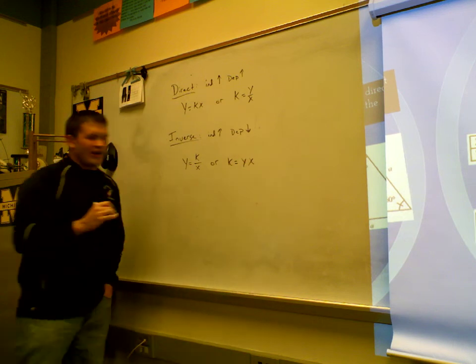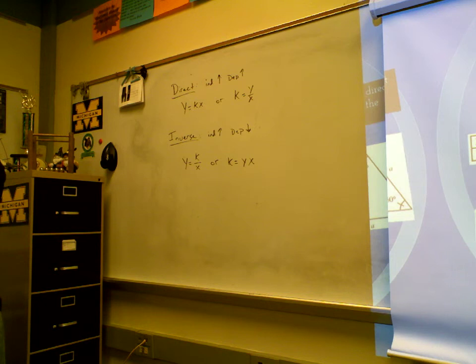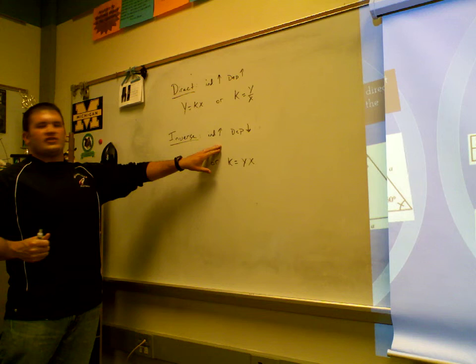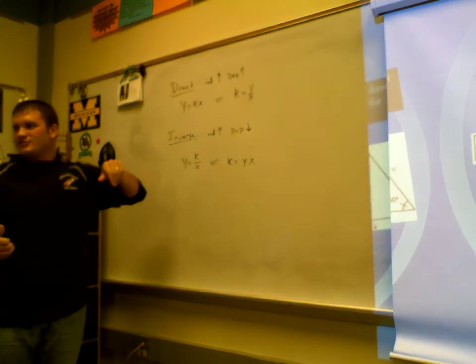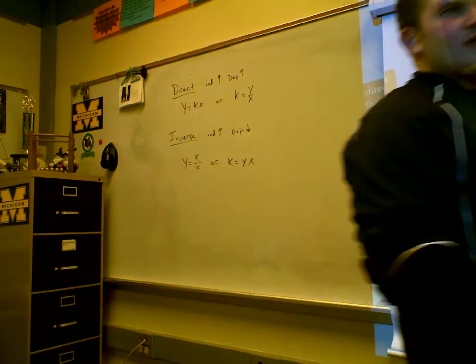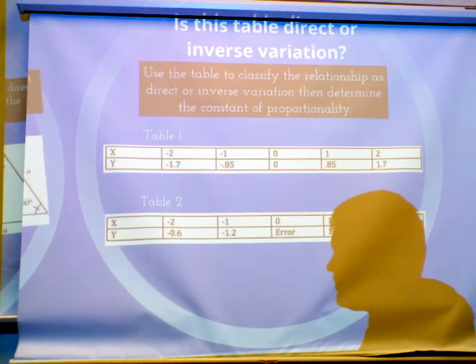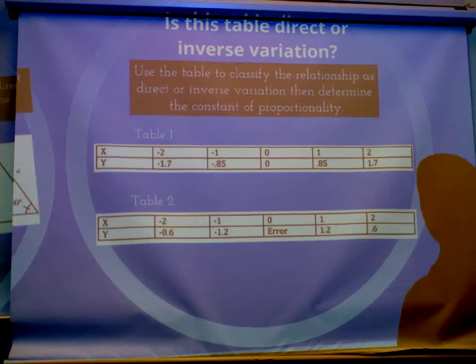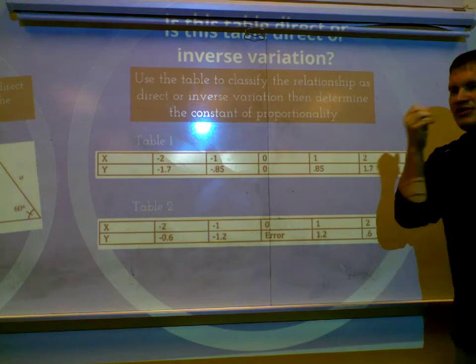Good. Okay, are there any questions about direct and inverse? Ethan, that make sense? Okay. So if it fits this form, it'll behave this way, right? If it fits this form, it behaves that way, correct? Are there any questions? No. So we're going to take what we know and apply it to these two tables over here, and try to figure out which ones are direct and which one is inverse. Or, as always, neither is an option.